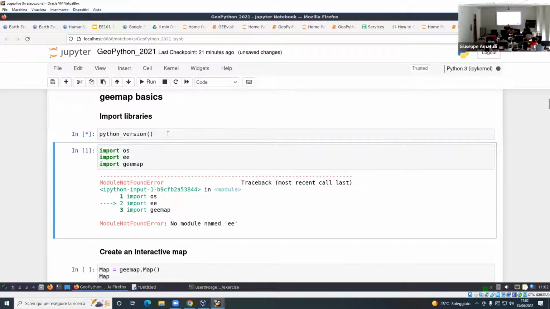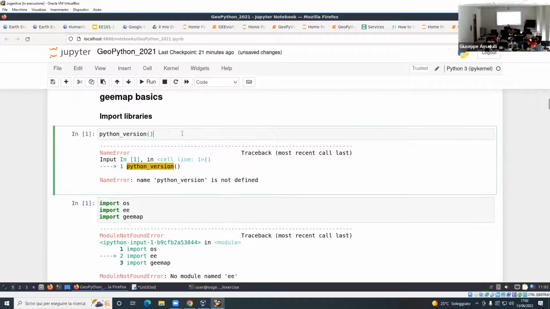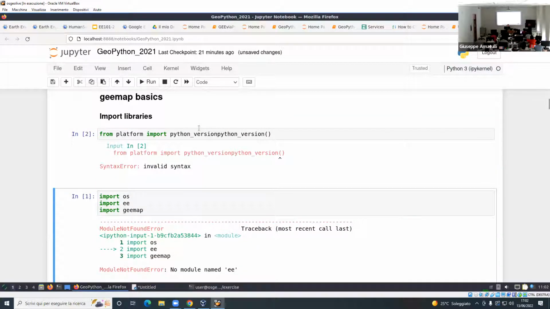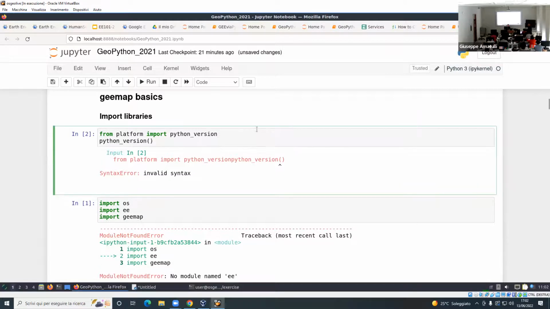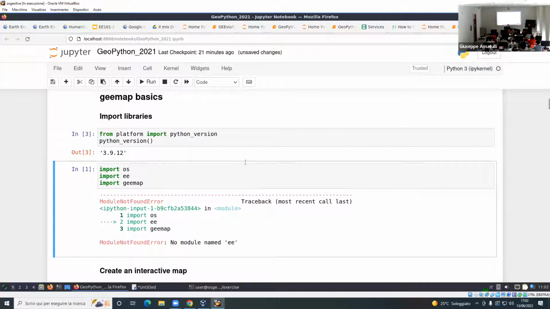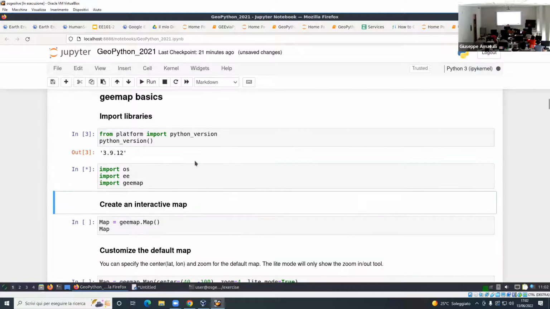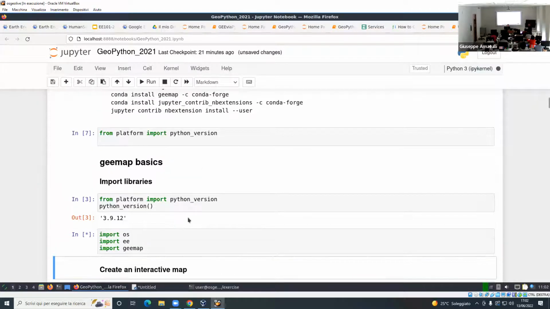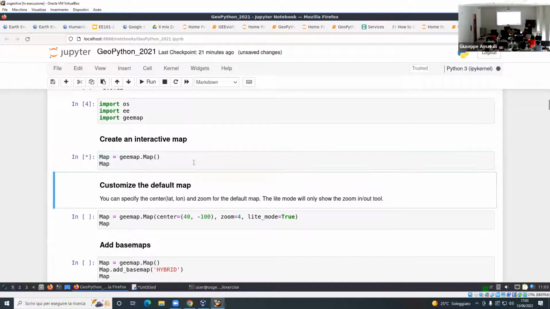Let's see again. Python bash. Oh, right, because import. Okay, so this is right, and we see this one.